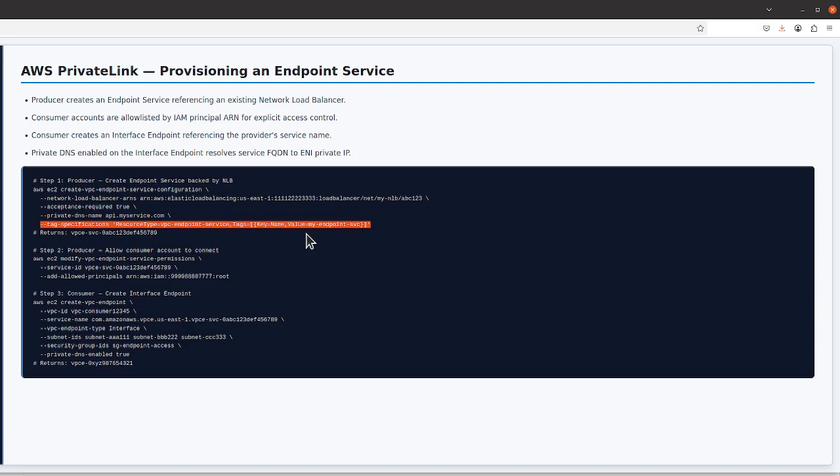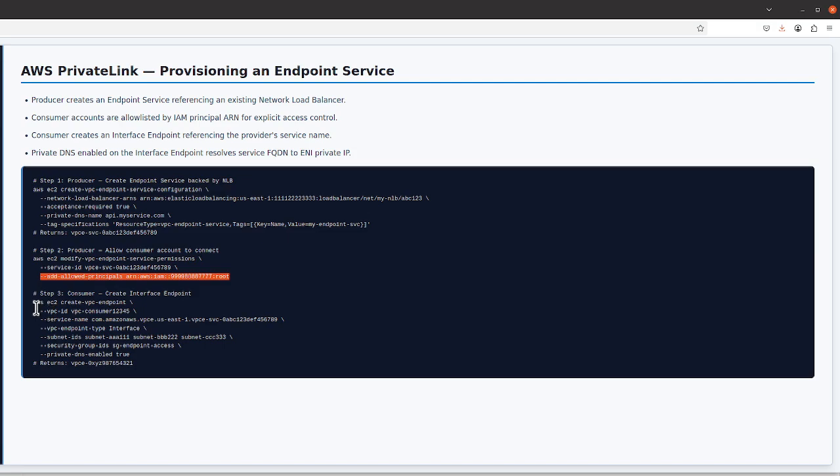The second command modifies the endpoint service permissions to allow a specific AWS account to connect. The service ID refers to the endpoint service ID returned from the creation command, which takes the form vpce-svc-xxxx. The AddAllowedPrincipals parameter accepts a list of IAM principal ARNs. Using arn:aws:iam::account-id:root grants access to all IAM identities within that account. You can also specify specific IAM roles or users if finer-grained access control is needed.